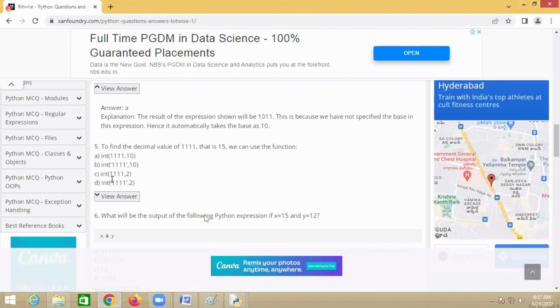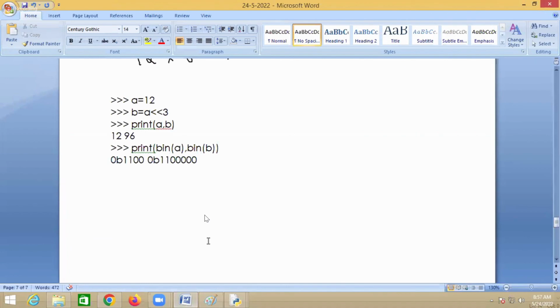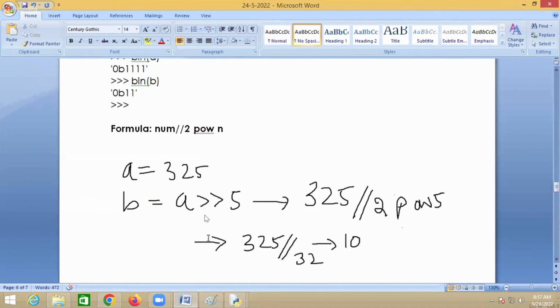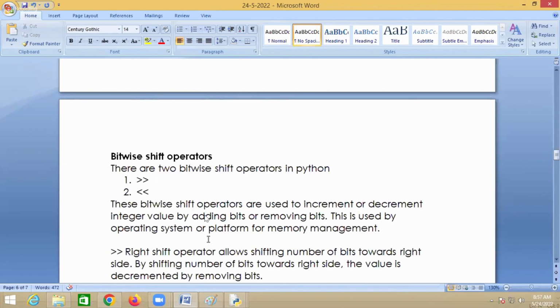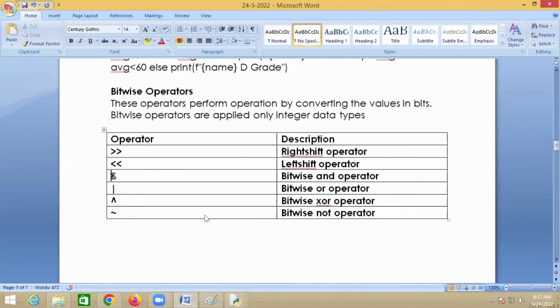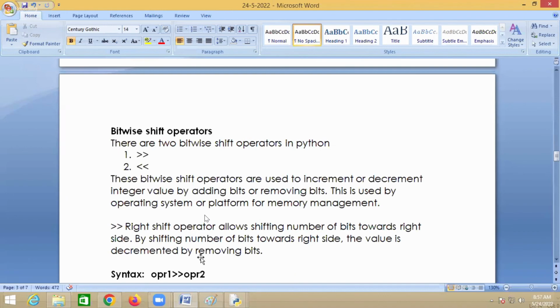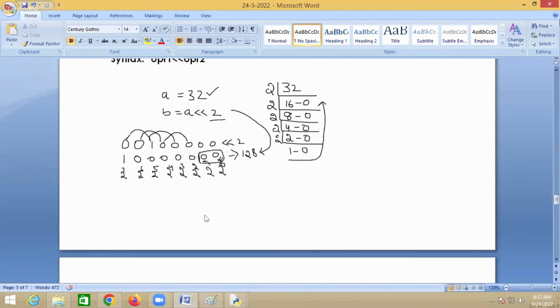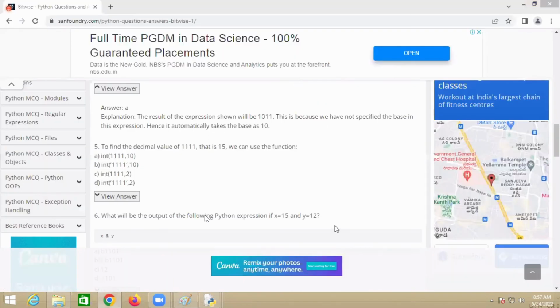But anyway, try to practice this. Maybe already finished this. We'll try to see remaining shift operators, no? What are the other shift operators? This and exclusive or, and one more is not. So we'll see tomorrow, right? Okay. So today we'll stop it here and tomorrow we'll continue this.